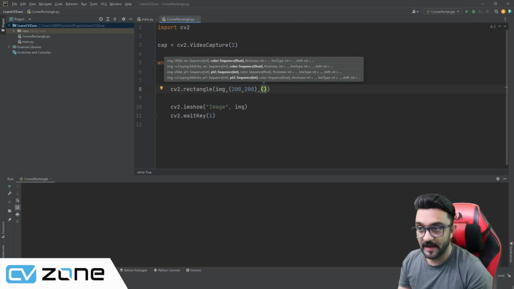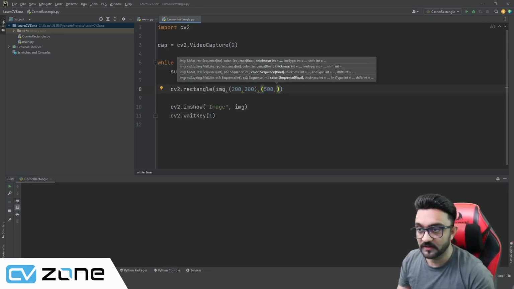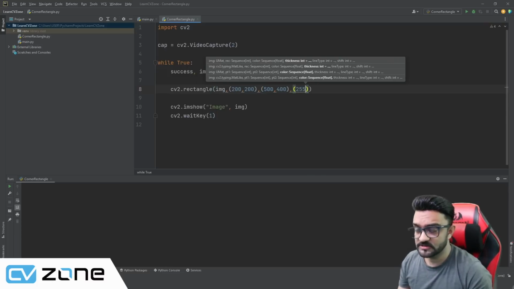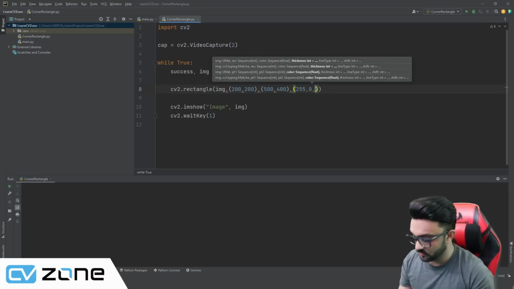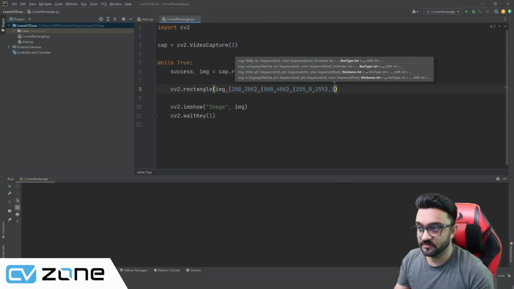Let's say we will add 300 to this, so it will become 500, and 200 to that, so it will become 400. Once that is done, we have to give in the color. So let's say it's 255, 0 and 255, and then we have to give in the thickness, let's say 3.